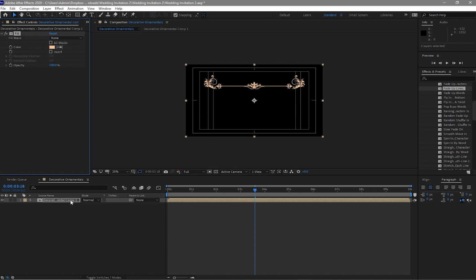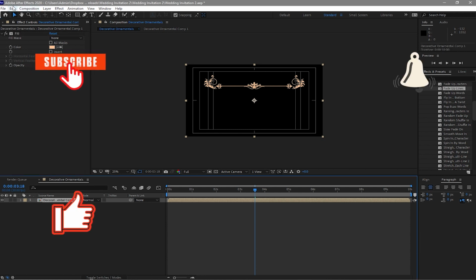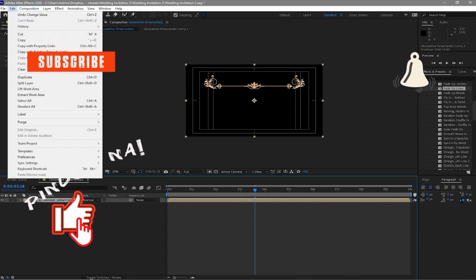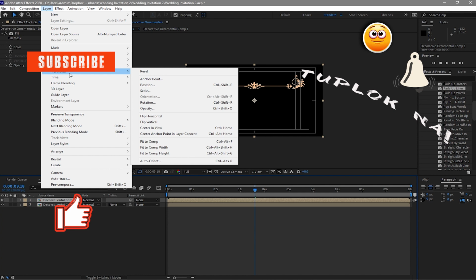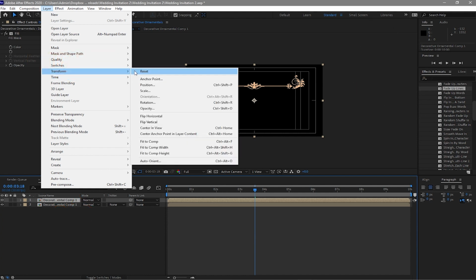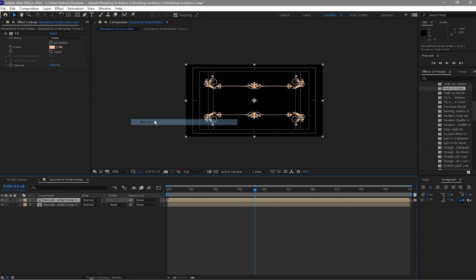And then duplicate this one. Go to layer, go to transform and transform it by flipping vertically.